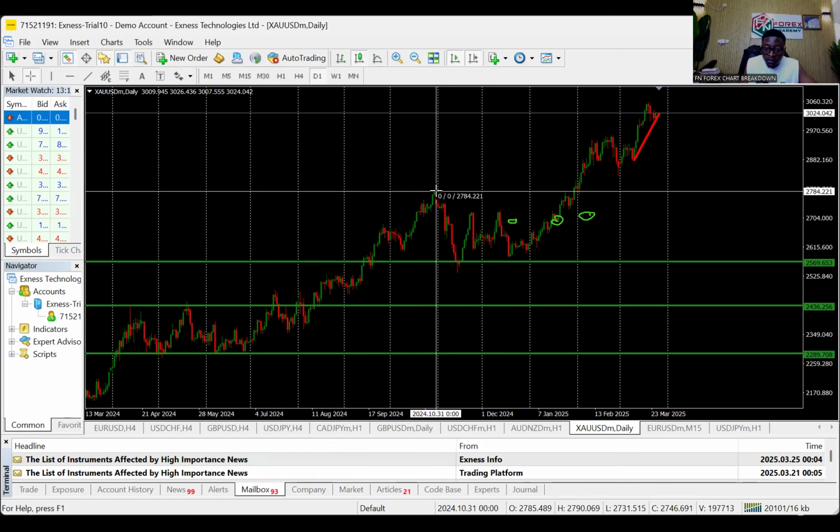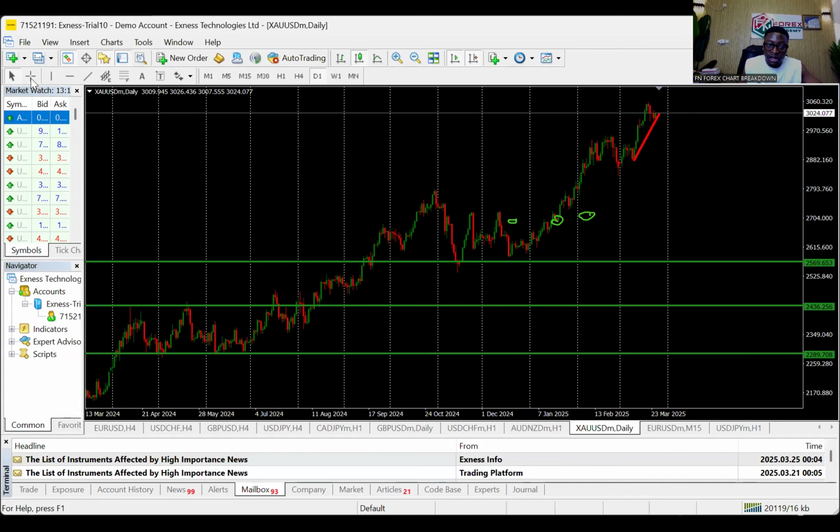You say, okay, from this level, the market has respected this level again. It has respected to the upside. And remember, it must not respect only on one side. It can respect to the downside and respect to the upside. As long as it respects on the downside and goes to the upside and respects on the upside, it is a key level, right? It means that key level is still valid. So this is a key level right here.